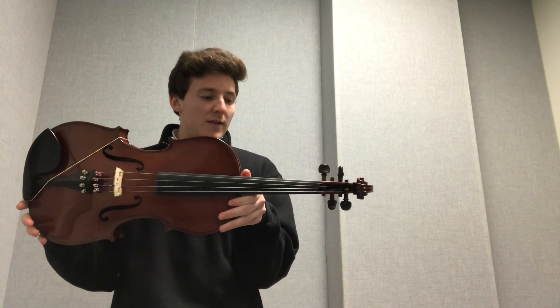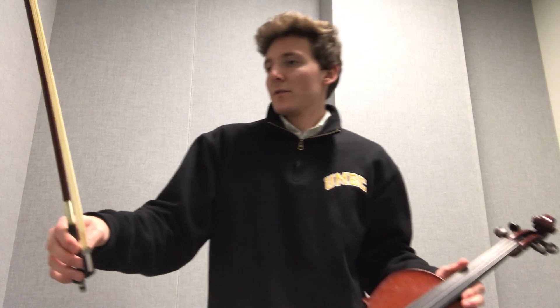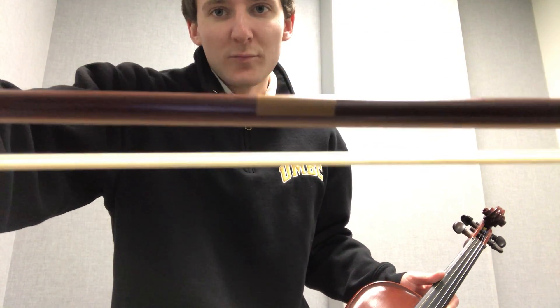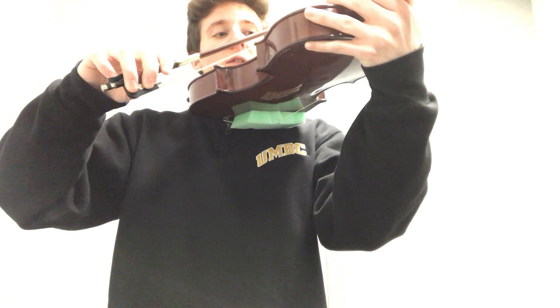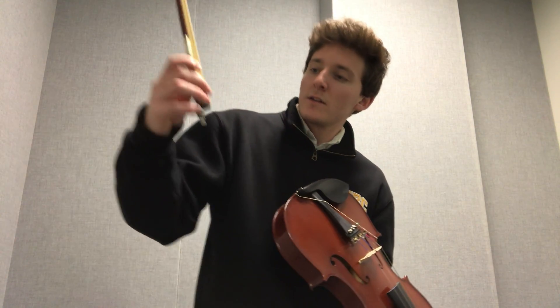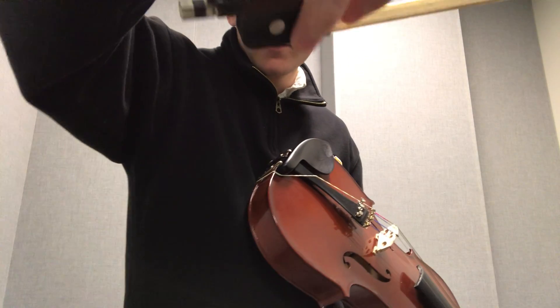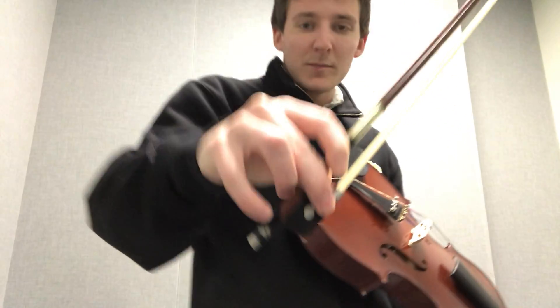So those are all the parts of the viola, or violin. Now we'll talk about the bow. The bow has got tape in the middle to indicate where you should be placing the bow on the string when you start to play. We've also got the frog down here. I've also made a pinky house, so you can stick your pinky there to properly grip the bow.